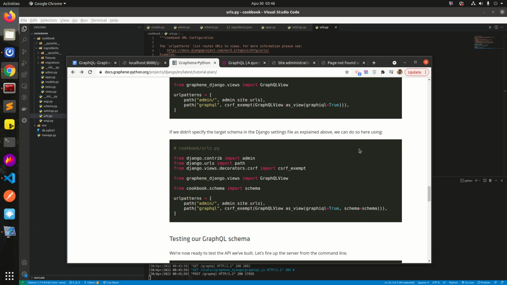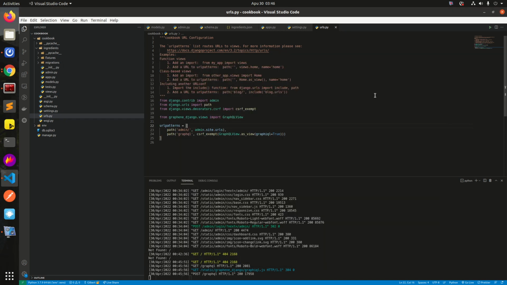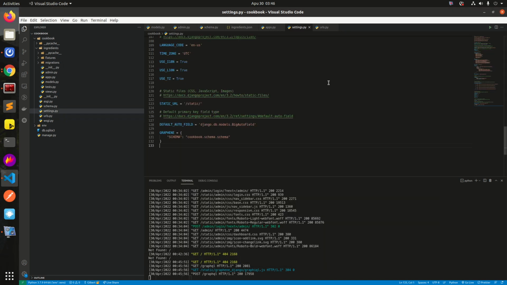All right. And there is something interesting here: if we didn't specify the target schema in the Django settings, we can also pass it to the URL as a parameter. Basically, if we didn't define graphene in the settings, so basically if we see, we define the schema here, which is cookbook.schema.schema.